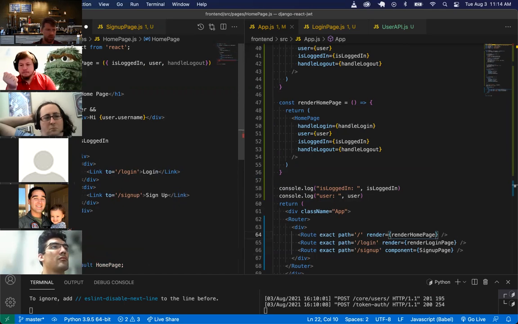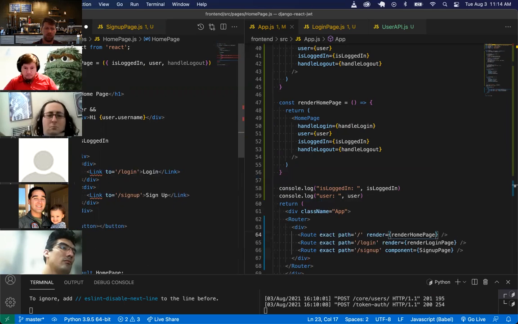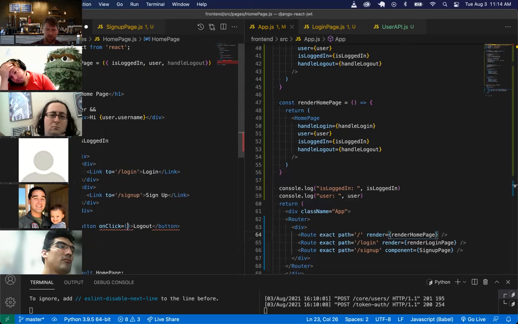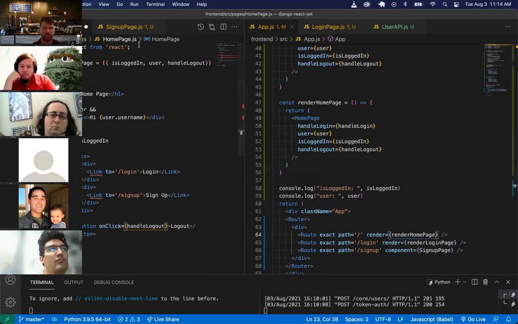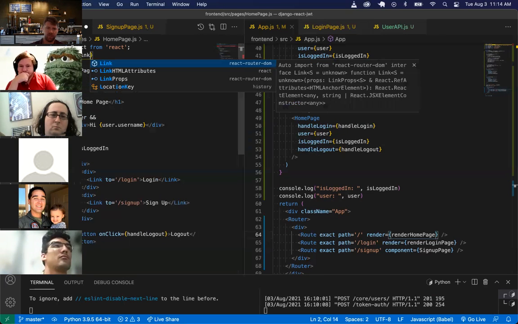Else, we'll just have a button that says log out. So if the user is logged in, we'll just have a button for log out. We'll have handleLogout, like so. Up here, we can import the Link tag from React Router DOM.